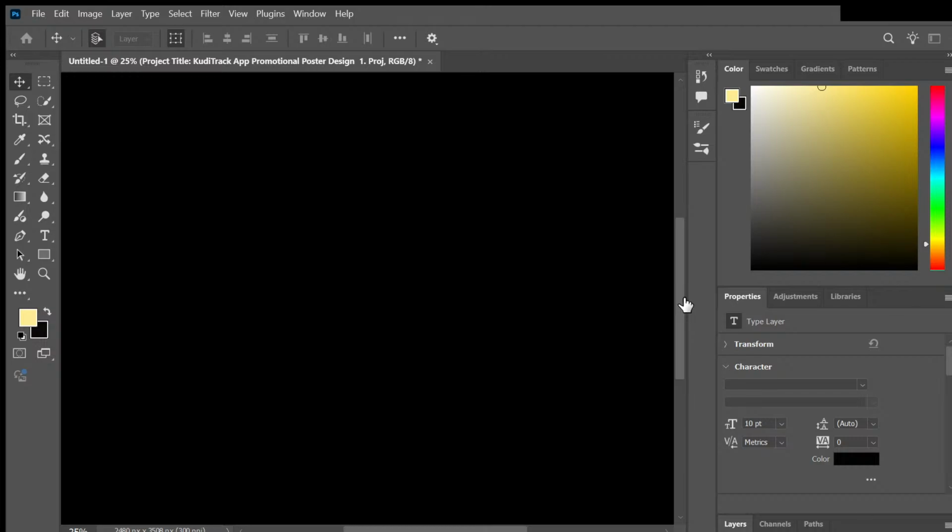I have mentioned that once it is set to RGB, it simply means that the design is going to be viewed on screen. So I'm going to leave it at that because what we are about to create is not going to be printed. If it were to be printed, I would have changed it from RGB to CMYK, which is an acronym for cyan, magenta, yellow, and key. And the key stands for black.